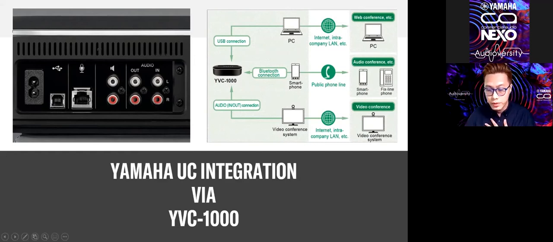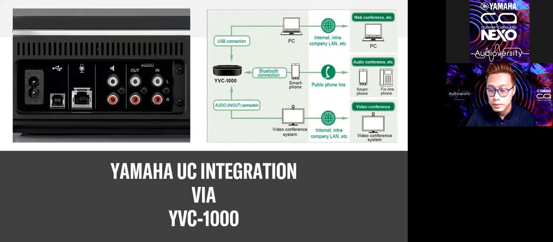What you can see is the YVC 1000 is able to make things very convenient. Other than the USB connection over here, where your PC is running any integration software for conferencing such as Zoom, MS Teams, Google Meet, etc., on both PC and Mac, it's very convenient.